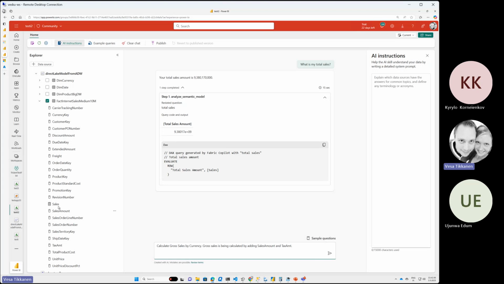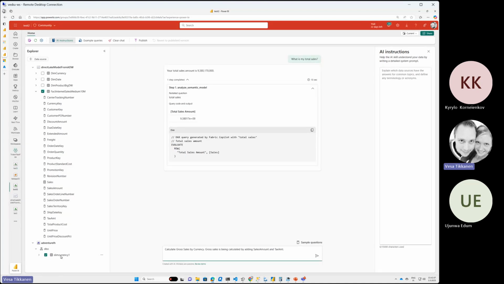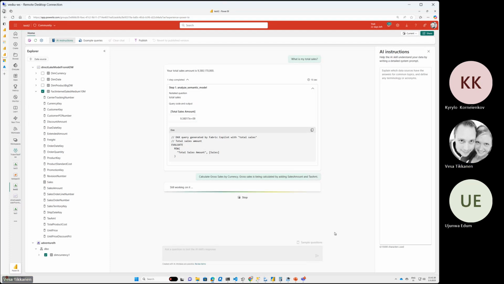So now we no longer have a measure, and we actually need to use this currency table also. So if I now send this one, to be able to answer the question, it should join those two different sources and even create a new measure, which I hope it's doing.